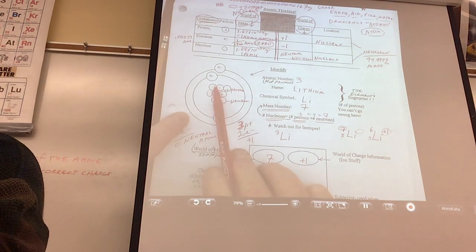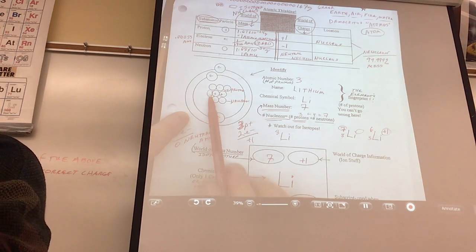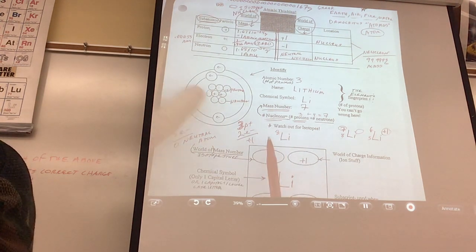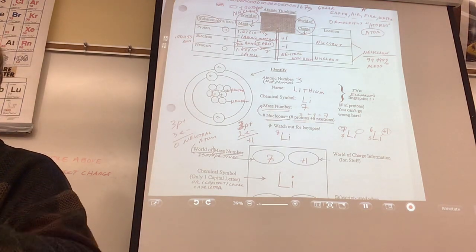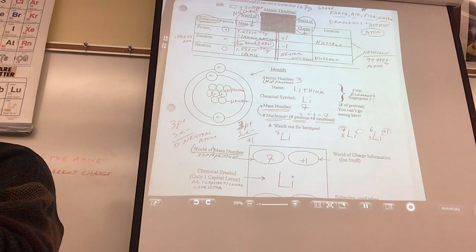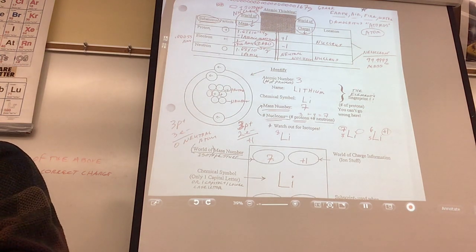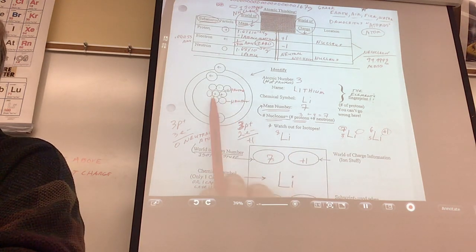This drawing here shows a lithium. I know it's lithium because it has 3 protons. But what's the mass number of this lithium? If I add an extra neutron, his mass is 8. But in the first drawing, the mass was 7. If there are the same elements but they have different masses, they're called isotopes of the same element. Every atom in the universe is an isotope of some element. Do you understand that? You're an isotope of helium, or you're an isotope of lithium. Everybody's an isotope. But if you want to know if they're isotopes of the same element, they have to have the same number of protons, don't they?